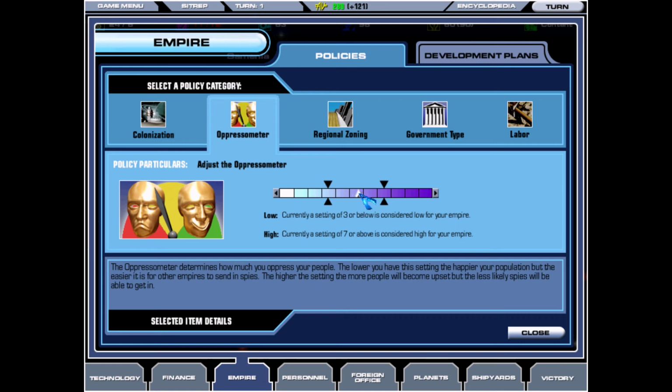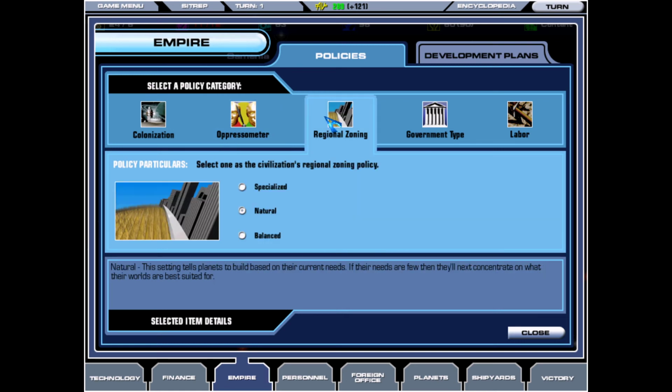You set your pressure meter as high as your people can handle without being too mad at you. Our regional zoning, I'll keep to natural, because it might depend on the quality of planets that we discover. If we have a really nice surplus of minerals and food, then we can go to specialized.